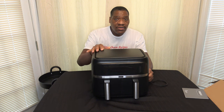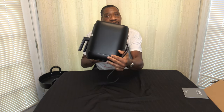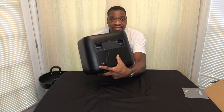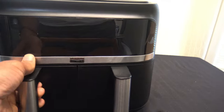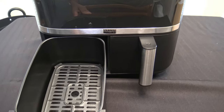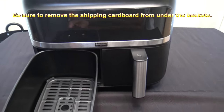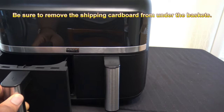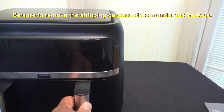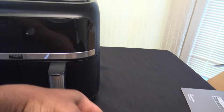On the top is your air intake. The sides have nothing remarkable, but on the back is where you have the exhaust. Opening up one of the baskets, you can see inside there's basically just a crisper tray that you can take out when you want to clean. The same thing is on the left side. They're not very easy to slide back in — you've got to pound them a little bit. The right side is basically the same — you kind of have to bang them to get them in.